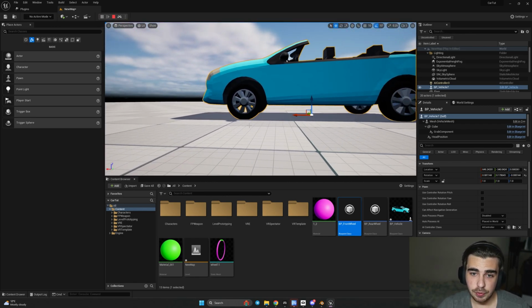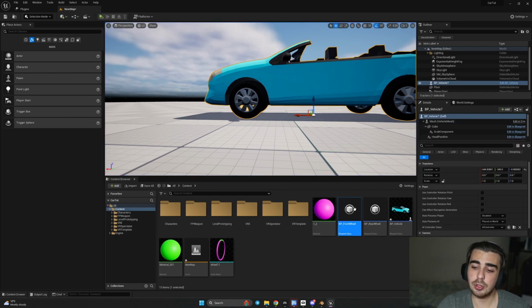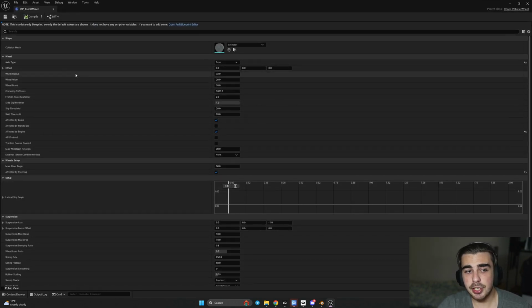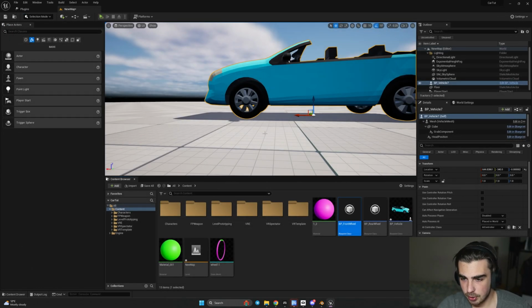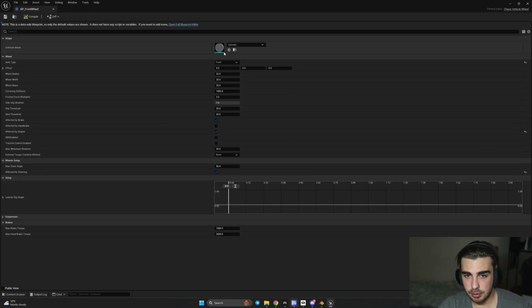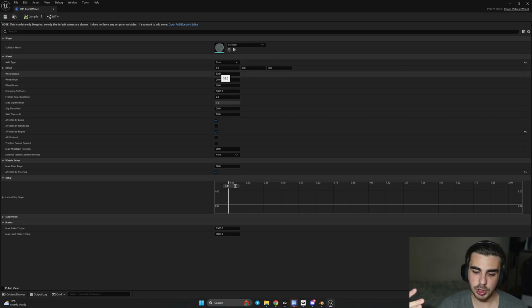So now if you see that your wheels are not touching the ground, or your wheels are not rotating and you think it's a bug, what you are going to do is go to your front wheel and adjust your wheel radius. Try to adjust it so that the wheel touches the ground, because sometimes the plugin might not notice that the radius is good enough to actually perform the wheel animation. So please play with this value, and if something is not working, this should fix it.